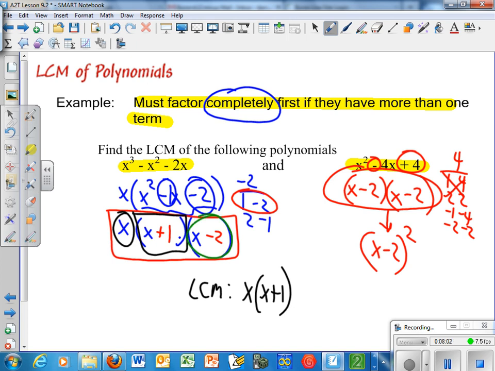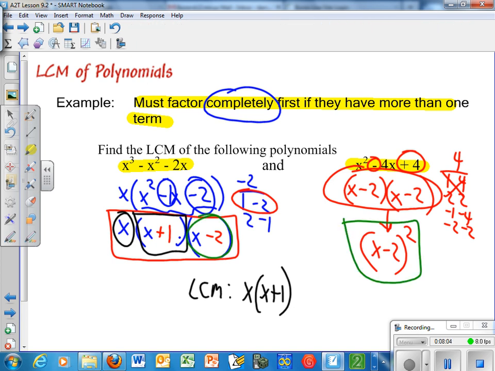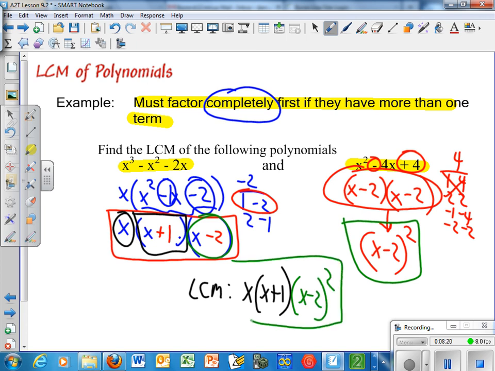I have an x minus 2 that's to the first power, and then I have an x minus 2 to the second power. Just like we did it with the monomial ones, you use the bigger exponent on your common factors. There it was just like a common variable or the common number. Here it's x minus 2 to the first or x minus 2 squared. Well, I'm going to use x minus 2 squared. There is my LCM of those polynomials. Factor them first, and then use all your factors, bigger exponent if you have a factor that is raised to a power bigger than 1.